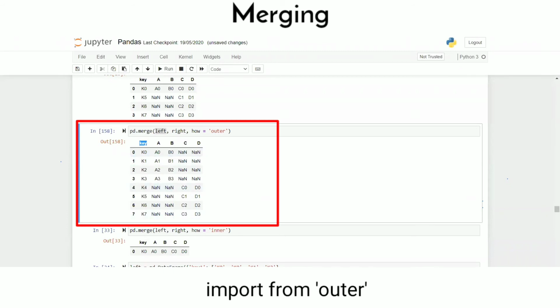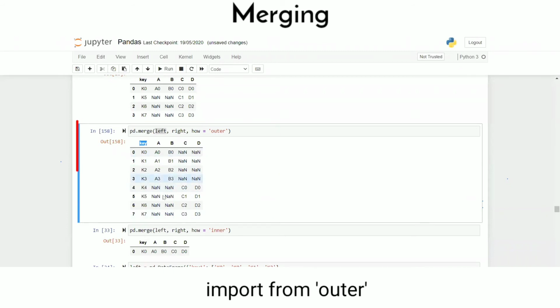It's going to create one column as key for both data frames, fill in the values for left based on the key values, and then fill in the values of right based on the key values as well. So now that's outer. It means that it's more liberal in this case. It's looking on a wider perspective of how it can join this information as opposed to together.